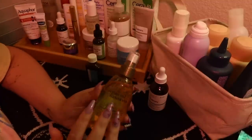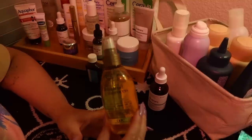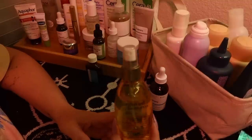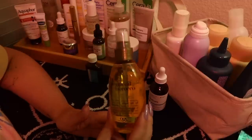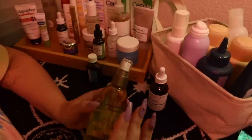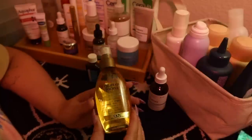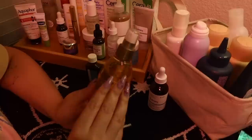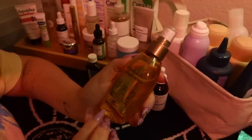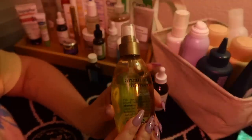I use this most often. On dry hair, I'll also use this Renewing Argan Oil of Morago Dry Oil Mist. Every time I wear this on my hair, people smell it and say 'wow, you smell really good.' I've gotten several people saying that. I don't really wear other perfumes, so I know it's this product. I'm trying to get more perfumes and body sprays, but sometimes I'll just go for this on my hair and people compliment it. A little goes a long way depending on your hair type. It smells really good and does the trick of keeping your hair shiny.